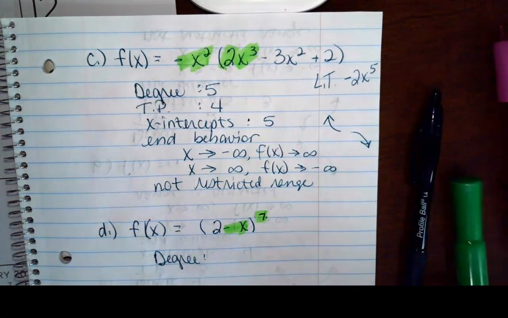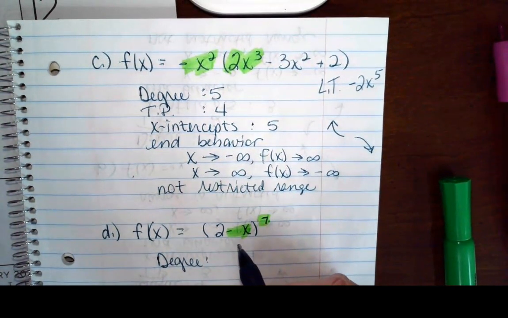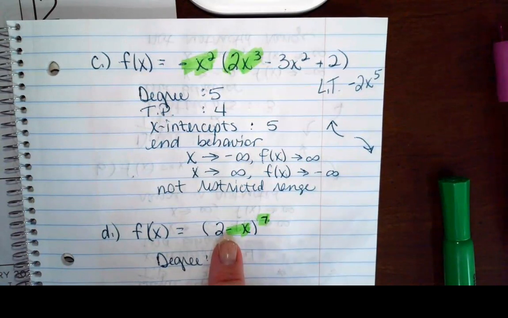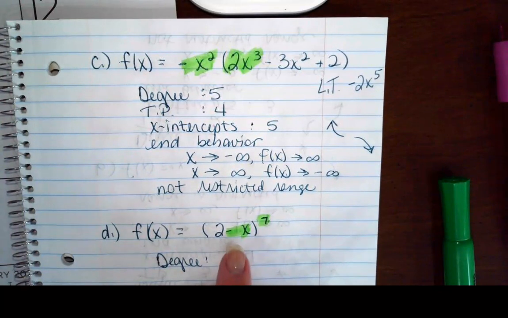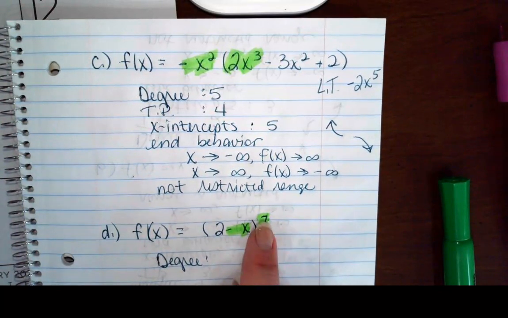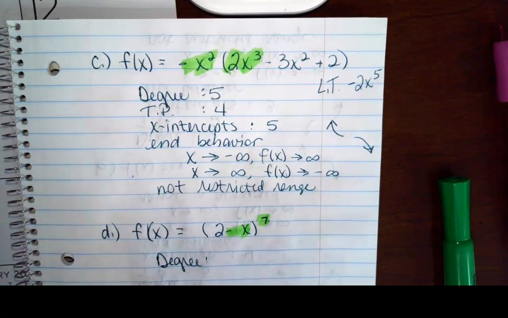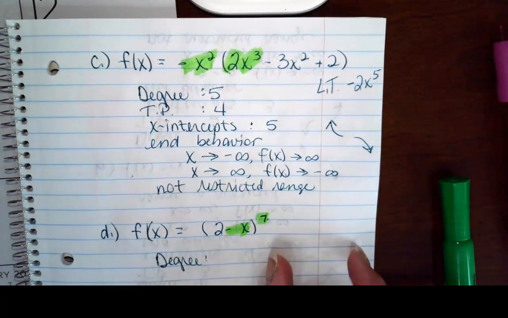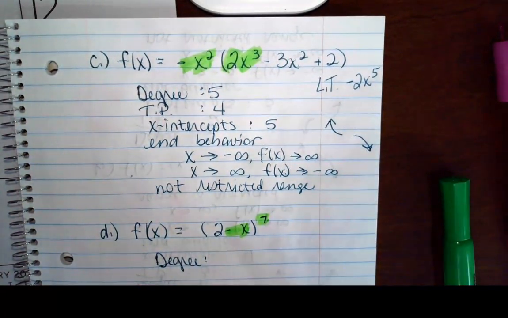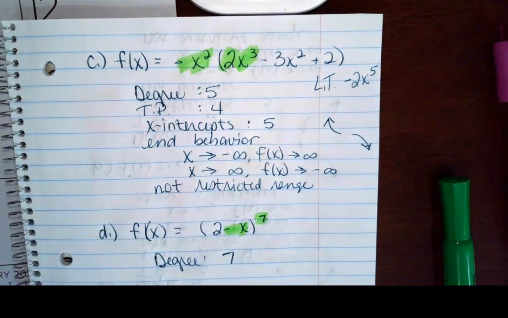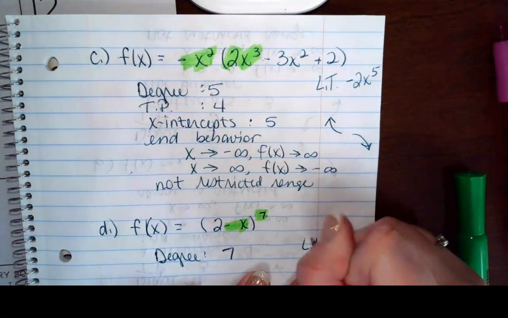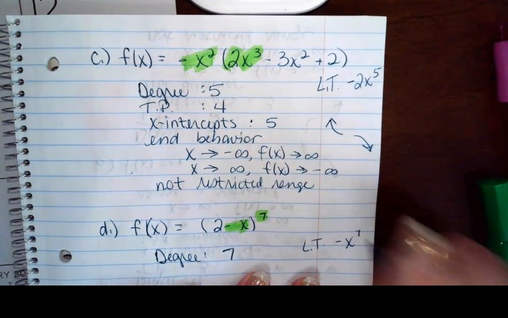Okay? So I have a negative. I said lead term, remember, this is not in descending order. In descending order this would say negative x plus 2. So that's why I said lead term. So negative x, but I'm raising it to the 7th power. So I'm going to have to take 2 minus x times 2 minus x times 2 minus x, and so on, until I finally figure out that I've got a negative x to the 7th power as my lead term. So negative x to the 7th.